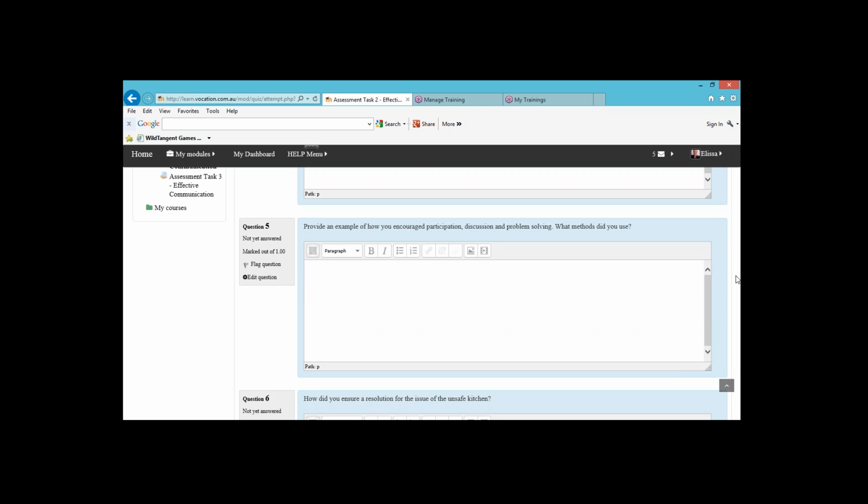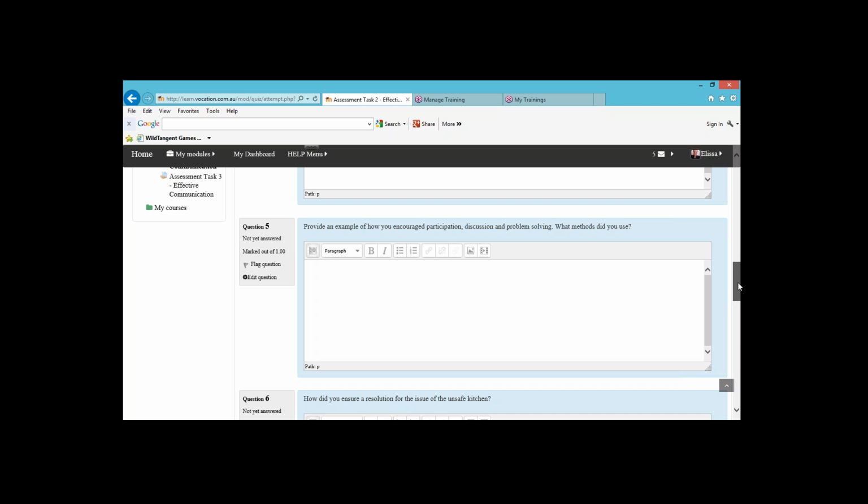There's a couple of times where you can see that you've actually, when we say you, the first person it's referring to in this scenario, has encouraged participation, but they've also done a few other things that aren't really written in black and white too. So we want you to actually identify that as a whole. What's the problem-solving process really? What's the actual overarching method that you've used to come to your solution? So that's what we want you to answer there.